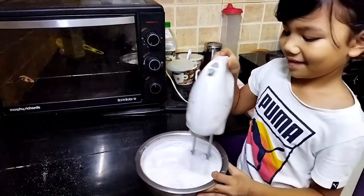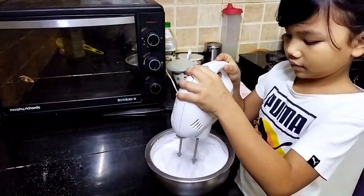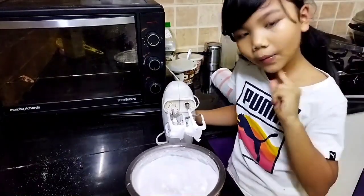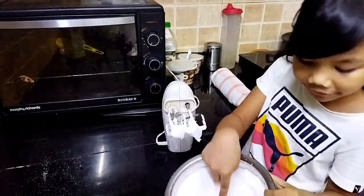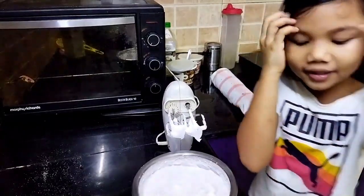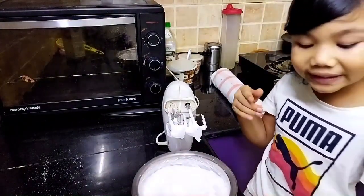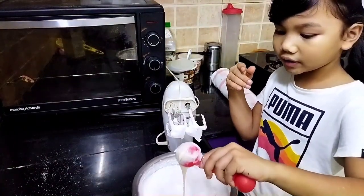My cream is nice and fluffy. How I know, you can see that stiff peak, it just comes out like macarons. Now I'm going to be adding 1 tablespoon of cream cheese.